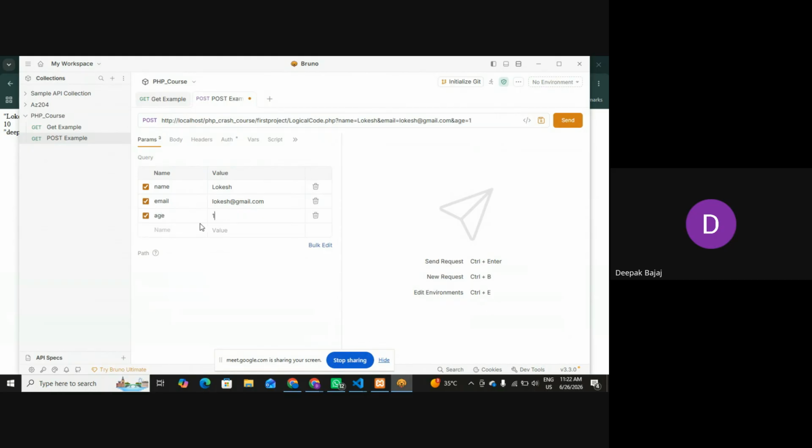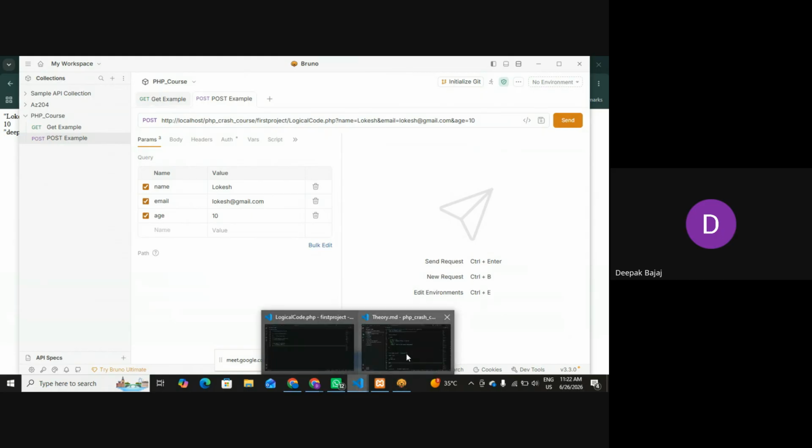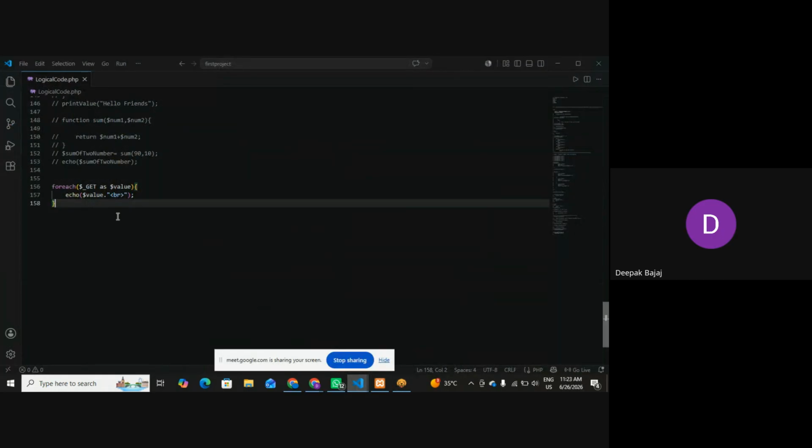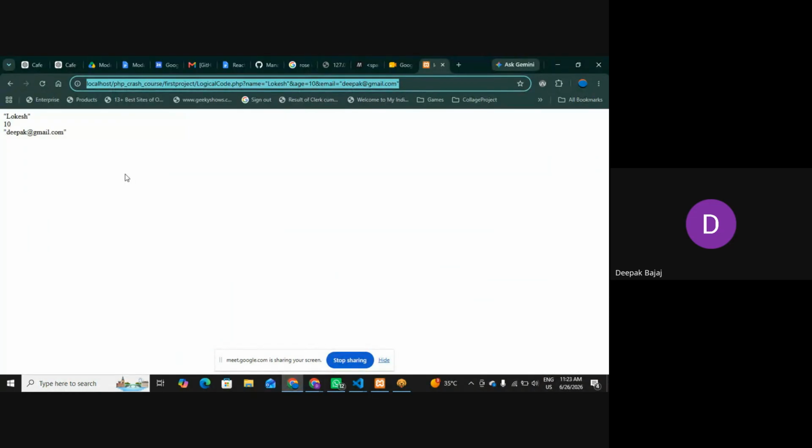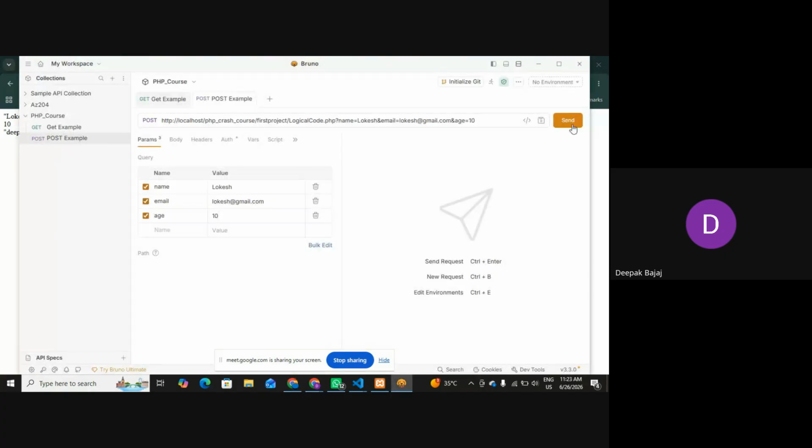Okay, because now we are using this, let's check how it looks. In the place of get we'll use post. Let's check the green stuff. You're able to get this. So this is post and get.